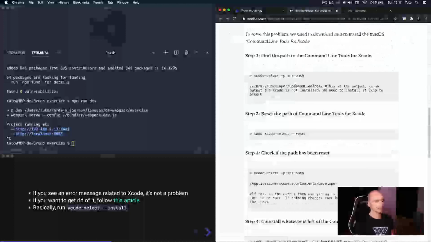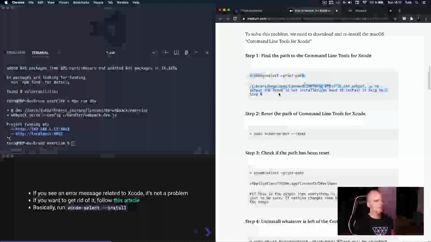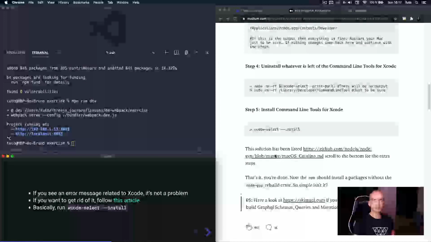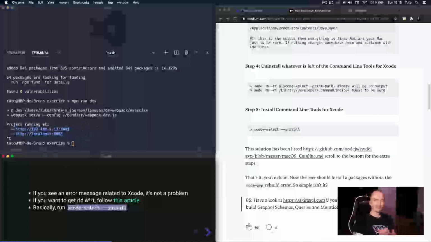So I open it. This is a small article about this problem related to Xcode, so it's only on Mac. On Windows, you should not have this error. Just follow the article and it should be fine, okay? Basically, you should just run this. I fixed the problem for many of my students just by running this inside the terminal. Then you will be guided through, I don't know, maybe an installation, something like that. It's not that huge. You don't need to install Xcode, and everything should be working fine without any error, okay?